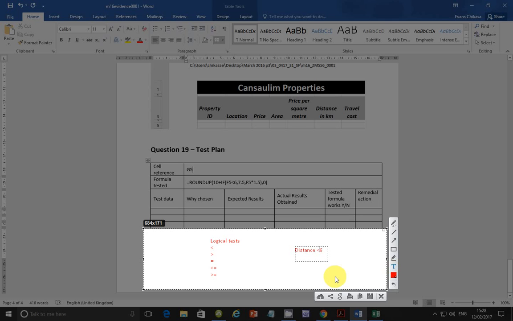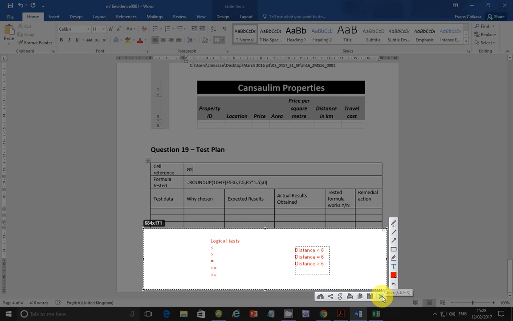We are also testing what happens if the distance is equal to 6, and what happens if the distance is greater than 6. These are the things that we are testing for. When you look at the test data that you're going to use, first of all, in the first instance, pick data that is less than 6, in the second instance the equivalent of 6, and in the last instance any value that is above 6. It will give you a perfect outcome of what data you're supposed to use.